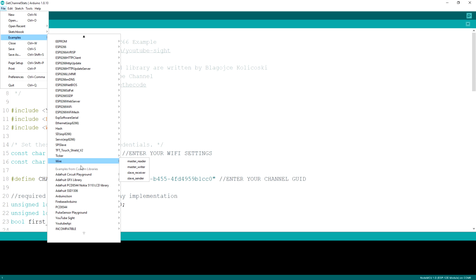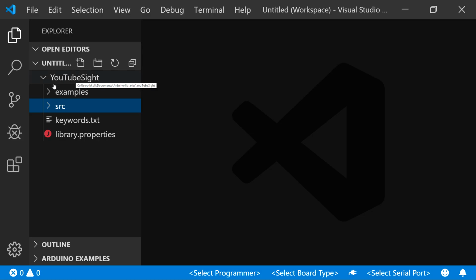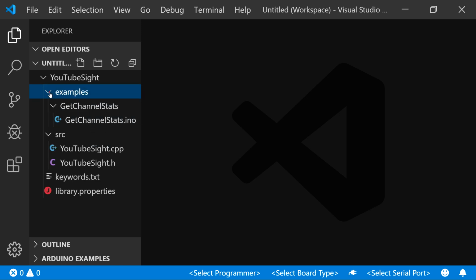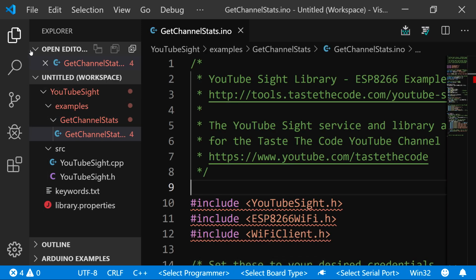Usually though, every library provides examples that you can quickly load up and use to showcase what the library can do and how to do it. To provide such examples, we need to modify the library structure where now the header and the source files will be in an src folder, and a new folder will be added under the library root called examples. Any Arduino sketch that you place inside this folder will be served from the Arduino IDE as an example for your library, and people can quickly explore it and learn how the library works.